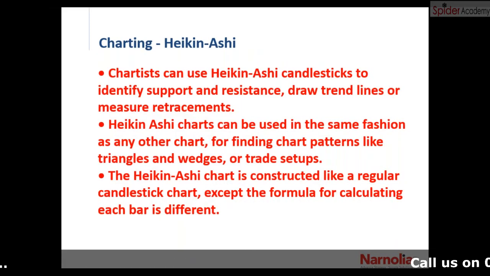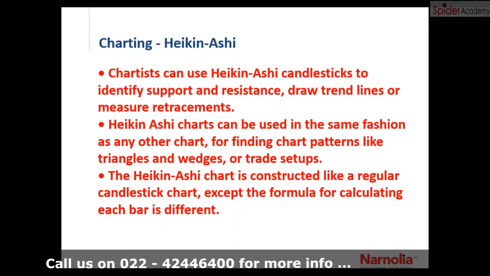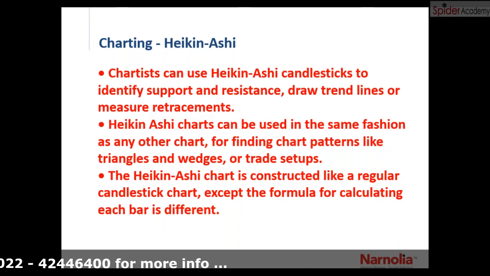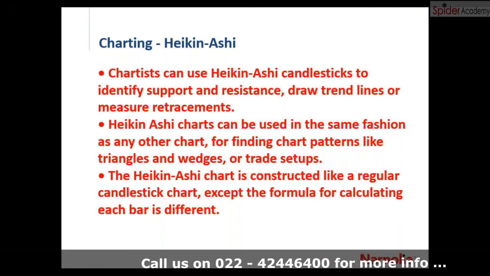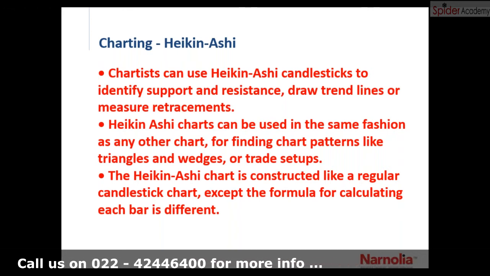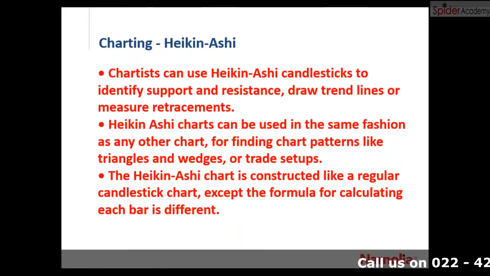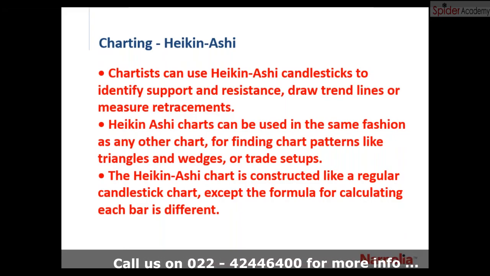So till now we have understood what is Heikin, how to use it, what is the history, and the construction of the Heikin. Now, there are a lot of chartists in my webinar who are thinking, can we use Heikin Ashi the old classical way? Yes, you can do charting on Heikin Ashi. You can identify support and resistance, draw trend lines, and have retracements on Heikin Ashi, similar to the way we did with the classical parts. You can have some patterns as well, like triangles, wedges and trade setups.